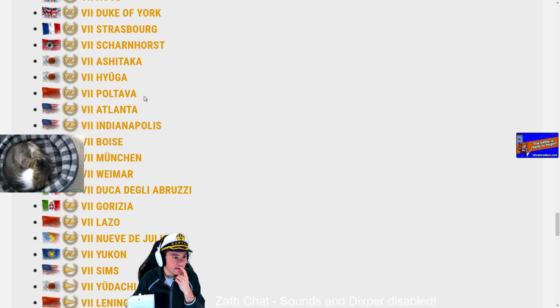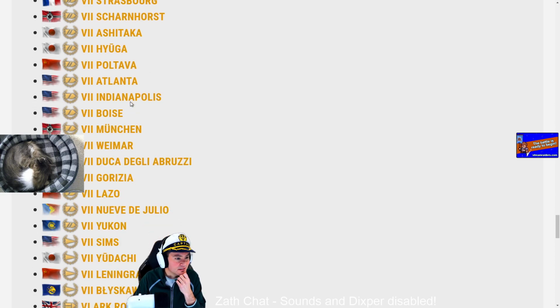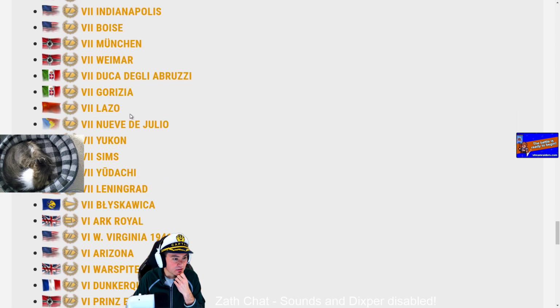Chief Injamin with the raid. Thank you, dude. How you doing? Yeah, we're going to have to repeat that in a little bit here. We're doing a Zat chat right now.